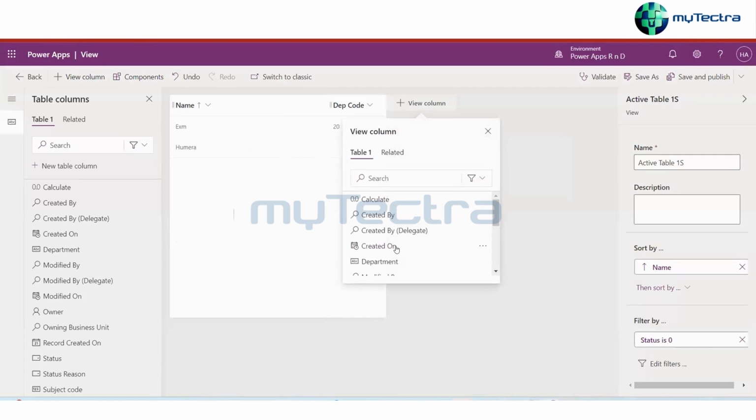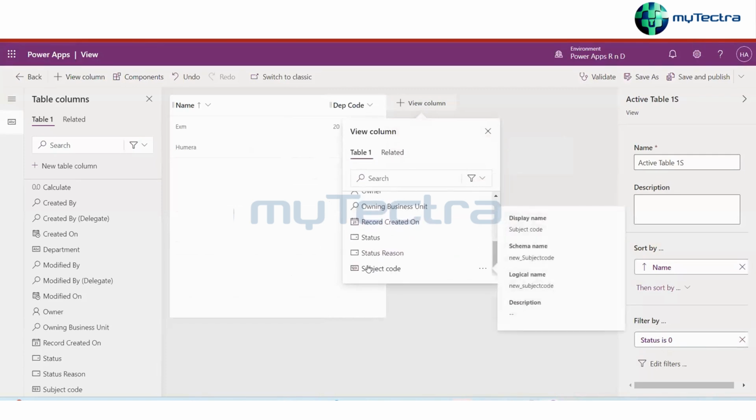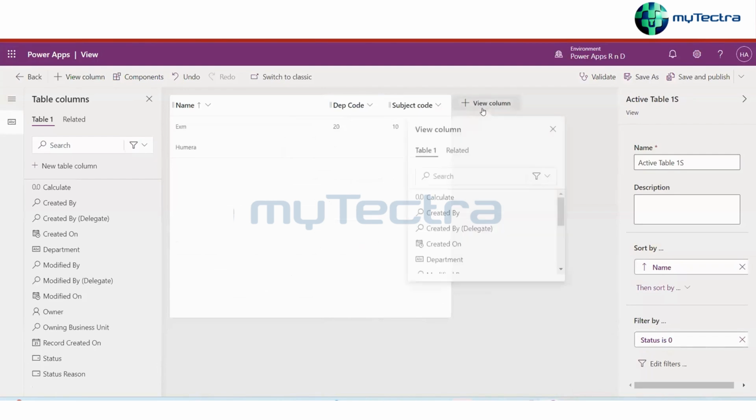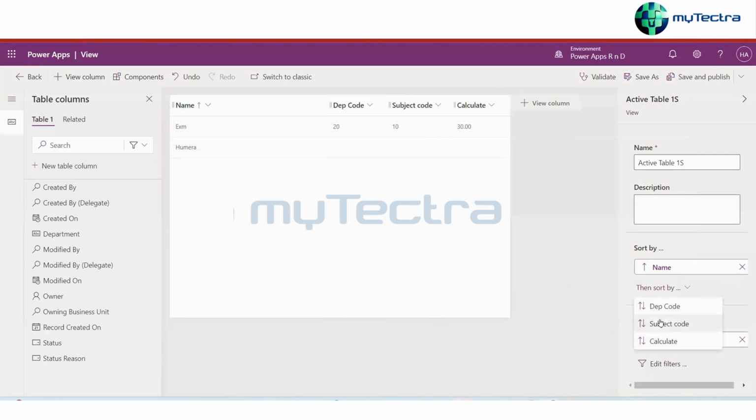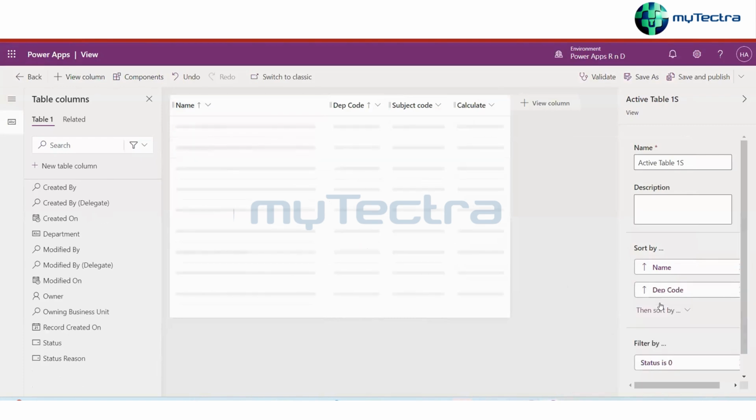I want to show the subject code, and that calculated column. Again, here the name, I want to sort it. Sort by, suppose, department code. It will sort by the department code.